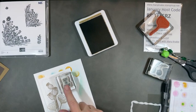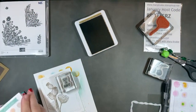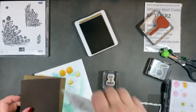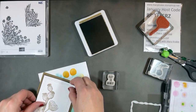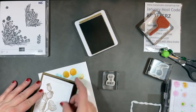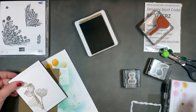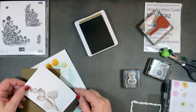And I think, should we do a little pop of color? I kind of think we should. Or do you think we should just do tone on tone? I'll show you what we're going to do. And then our next card is going to be much more colorful. So I'm just doing a simple card like this. Okay. Any thoughts? Do you want me to add the sentiment just like that? I could even use Early Espresso to make it a darker brown.